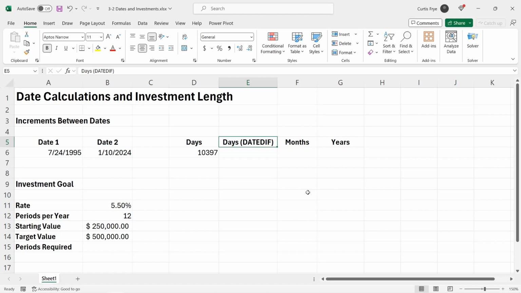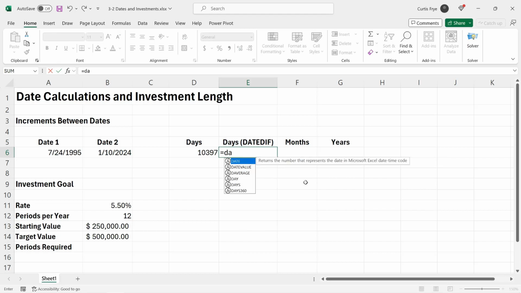You can calculate increments or differences between dates using DATEDIF in days, months, and years. I'll start by showing you how to do days, and hopefully we'll get the same answer that we did in D6. So I'll click in cell E6, then type equal, and DATEDIF, and then left parentheses. And here we go with the start date first. So that is in A6. I'll go ahead and click there, then a comma. And then the end date, that's in B6, so exactly the opposite.